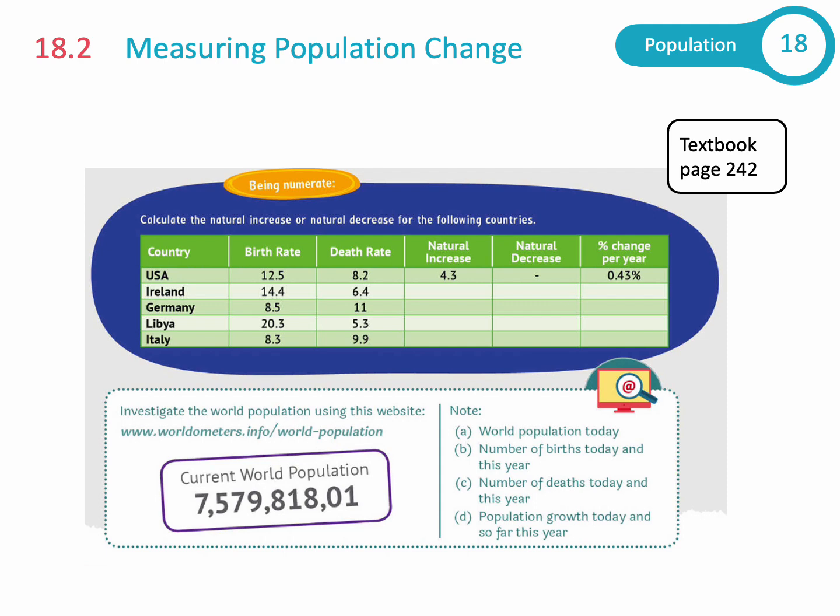So the USA is already filled out, but I will do a demonstration on the board and model the procedure to be followed. So for example, I will do Ireland. I'll have the birth rate minus the death rate, and I'll explain obviously how to know whether it's a natural increase or a natural decrease, as well as finding the percentage change per year. I'll be on hand in the classroom to pass around to students if they need any help when they're completing the other 3.